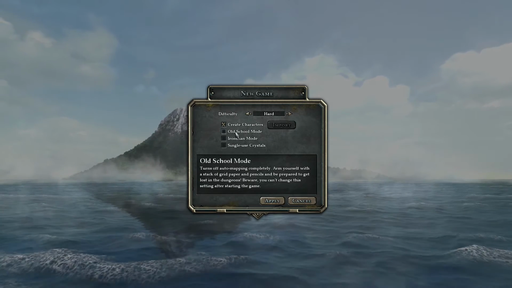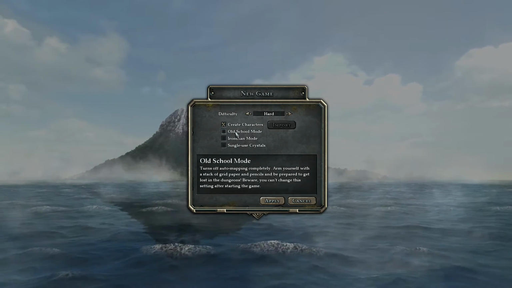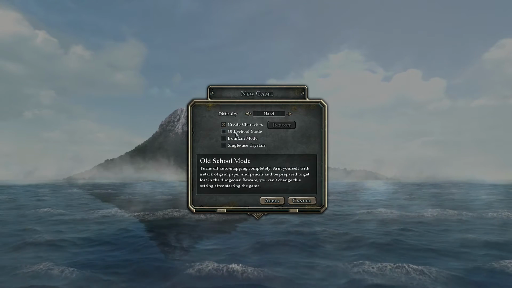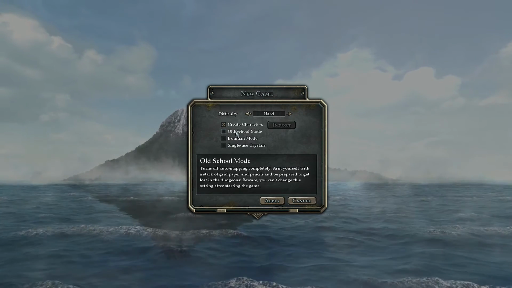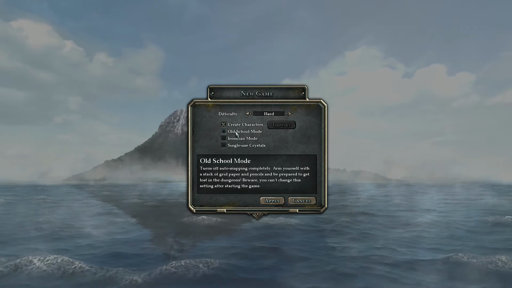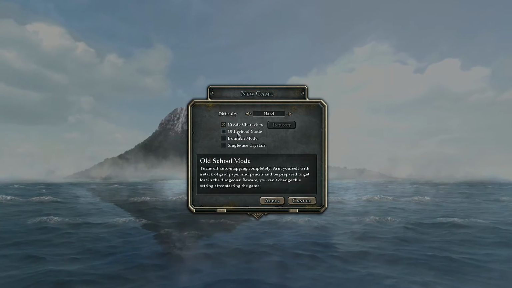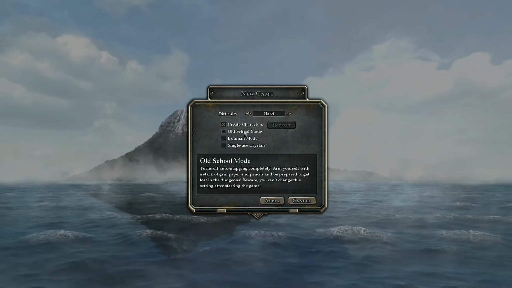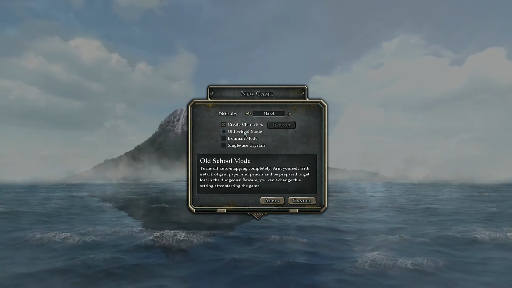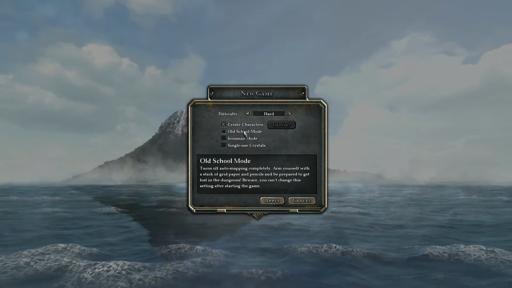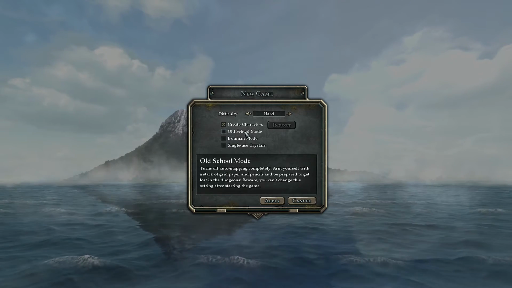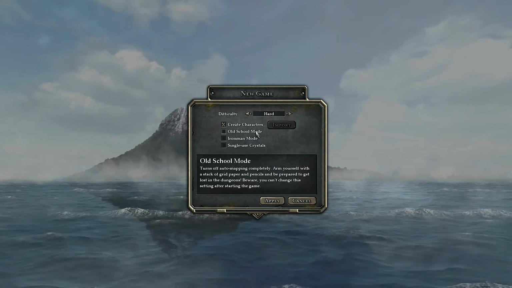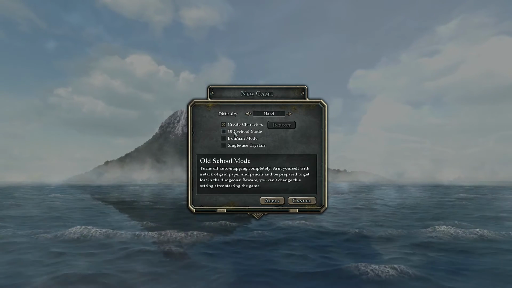Old school mode. Old school mode turns off auto mapping. This is actually something that was very common back in the golden age, I suppose, of this type of game. There was no map. So if you wanted to map out things, you needed to actually get graph paper and do it yourself. I'm quite happy that there are mapping tools within the game, such as the map being mapped out. You can mark it if you wish. But I'm happy about that, because it means that life is just so much simpler. The other thing about this is that it does make the game quite a bit harder if you just go on memory.